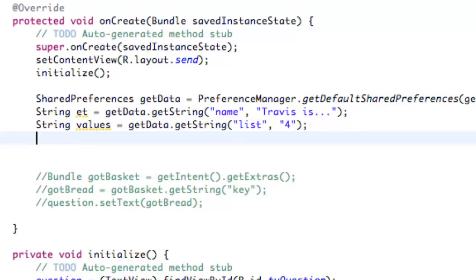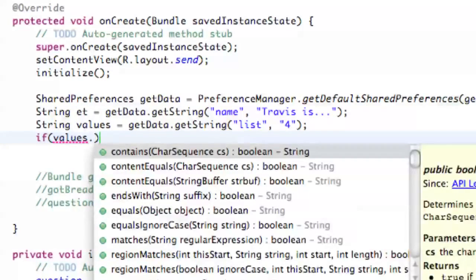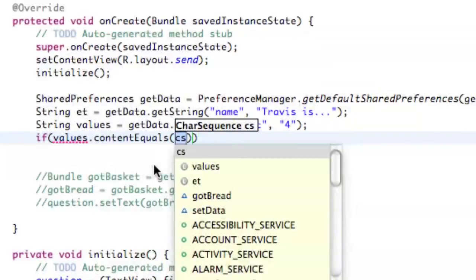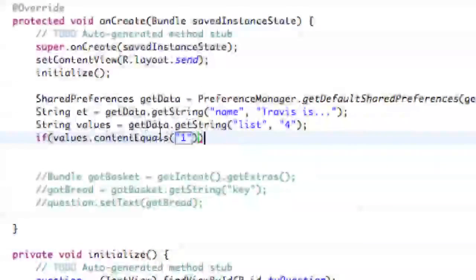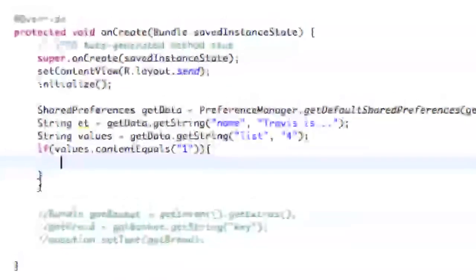Now we're going to set up our if, and we're going to say values. Again, you can't compare strings like string called values equals 1, even though our string reference could equal the string value of 1. We have to use a method such as content equals, and then we can say equals within parentheses 1. So if our option 1 has been selected, our string value will equal 1, and we compare that string value to the string value of 1 right here. If that's the case, we can set up something within these parentheses.